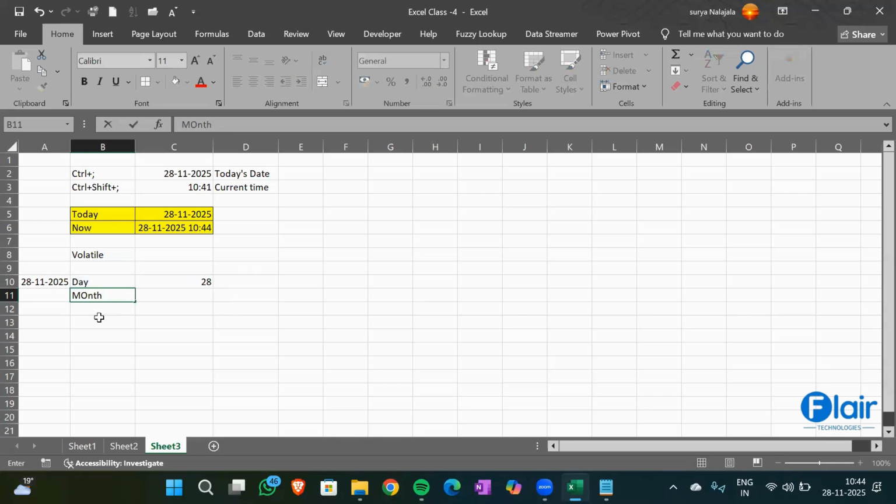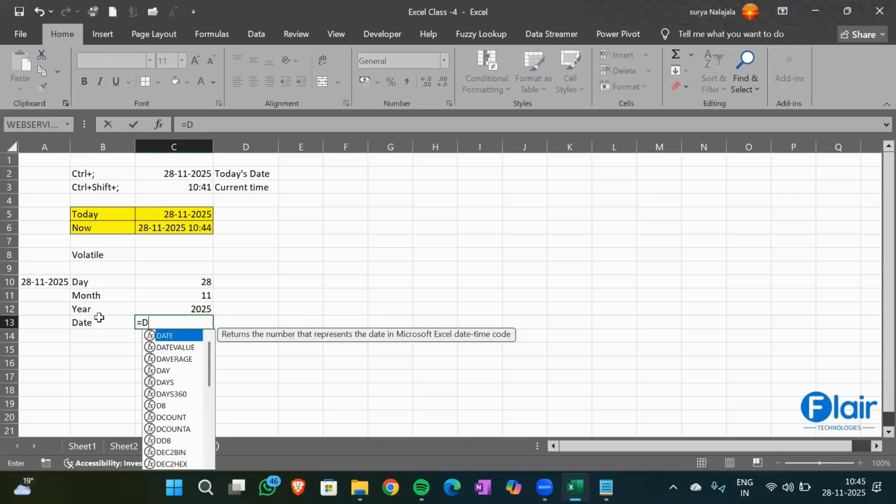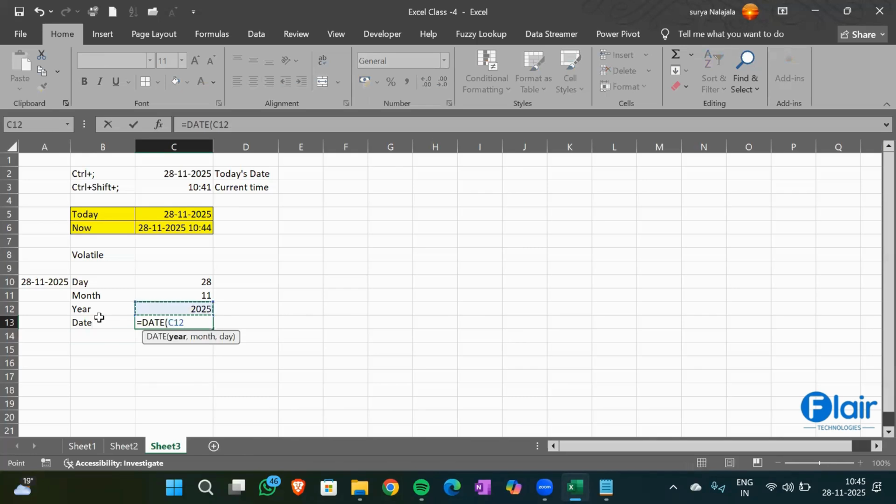Next, month: equal to MONTH of the serial number gives 11. Year: equal to YEAR of gives 2025, right? If I want to make a date out of these three, equal to DATE of, this is the year, this is the month, this is the day. So it can form a date.